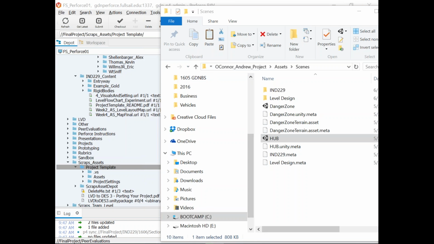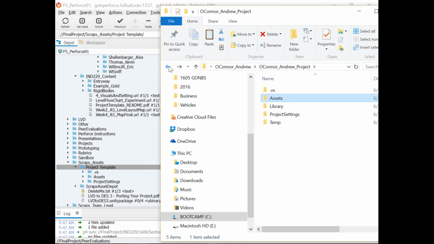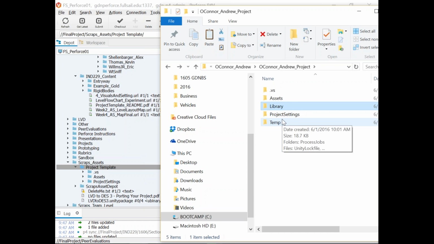Now you'll see down here, Unity is loading. I'm opening up the project. If I go back out, you'll see that these folders are being created by Unity. This library folder and temp folder. And these will either be the bane of you or won't bother you at all. These folders are local to your computer. That's why we can copy that project over, and as soon as I open it in Unity, these folders are being created. What's important to understand is Unity is constantly changing these library and temp files.